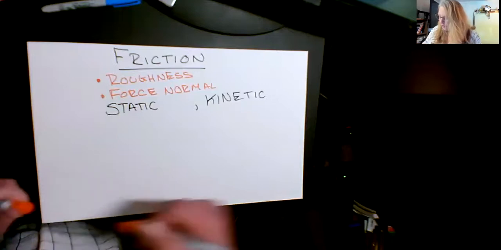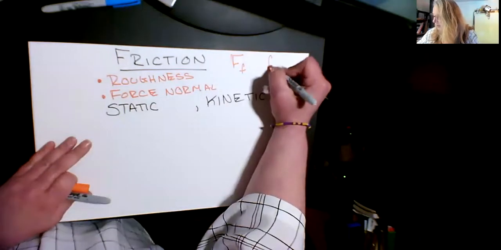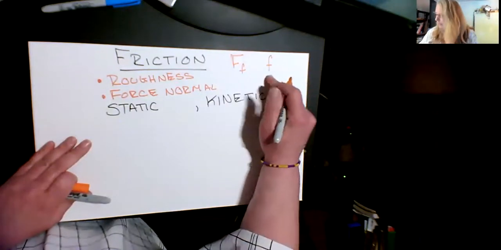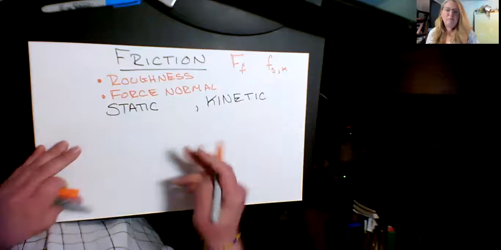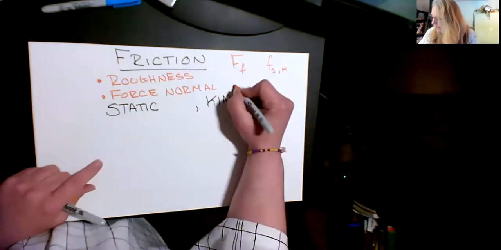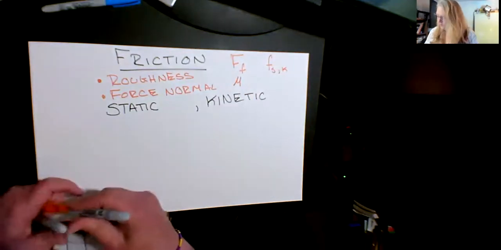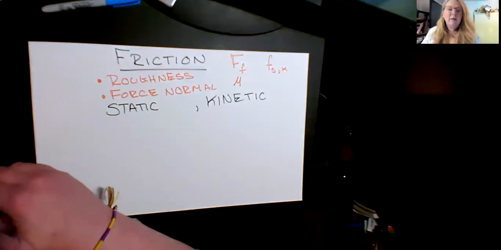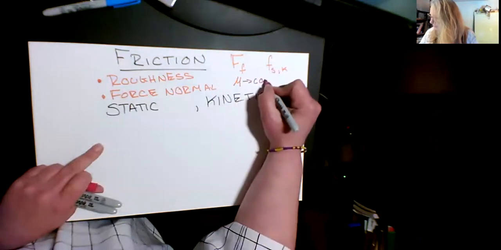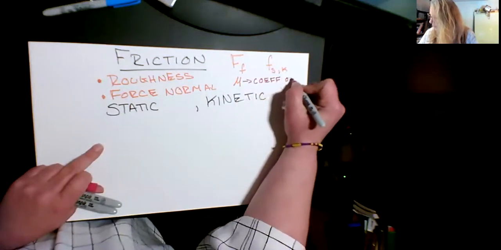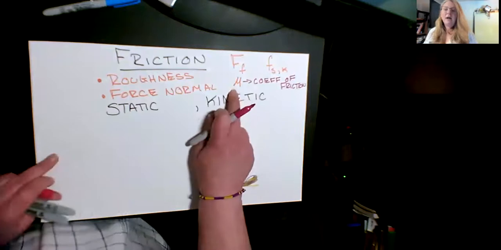So the force of friction, we give this symbol to, or sometimes you'll just see it with this kind of script F. And this script F, you'll see either as static or kinetic, one of those ways. And the way we define the stickiness is this mu looking thing, that is a mu. This thing here is the coefficient of friction. So the stickier something is, the higher this number is.